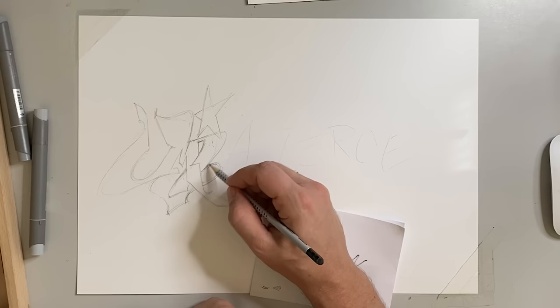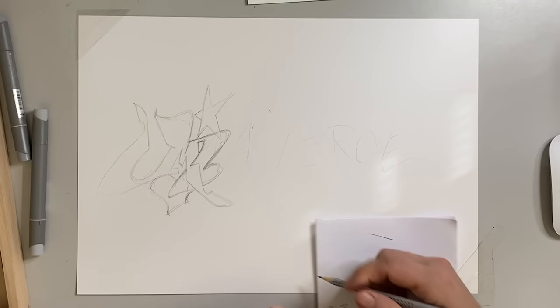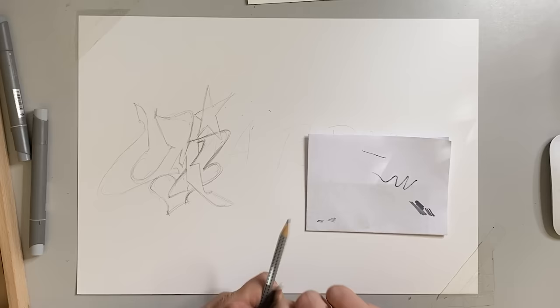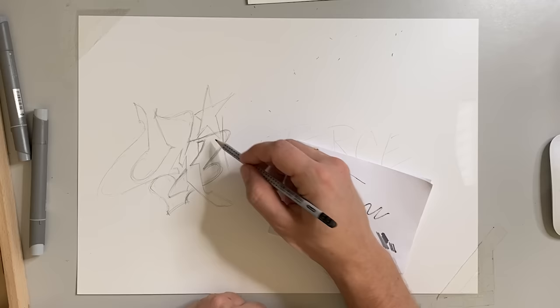This side, I met Mia. Okay, this is cool. Yeah, M-I and the A. So I would love to have the A more leaning to the left side so that it interacts a little bit with the I over there as well.